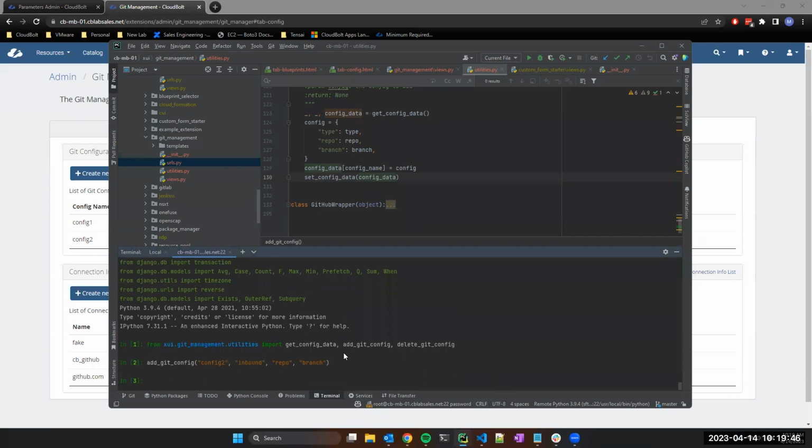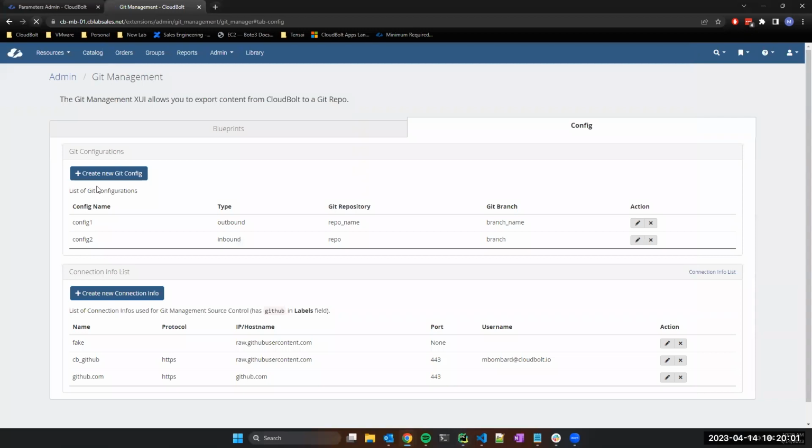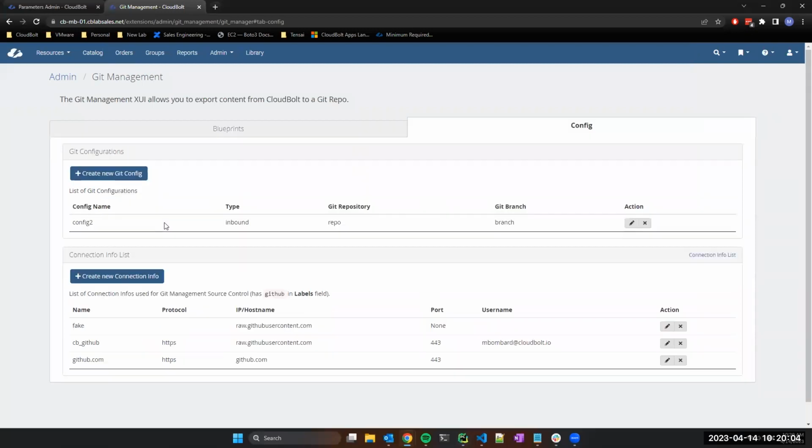We can come back over to here, and then we can do a delete get config. And this is just going to be by name, so let's delete config 1 at this point. And that should have written things back. Let's just be sure it's now gone. There we go. So our add and delete get config methods are working, so we can start to use those. We did not do edit yet. I'm going to start with add and then delete just because we have those. Edit's going to be not trickier, but different. So we'll get to those here in a minute.